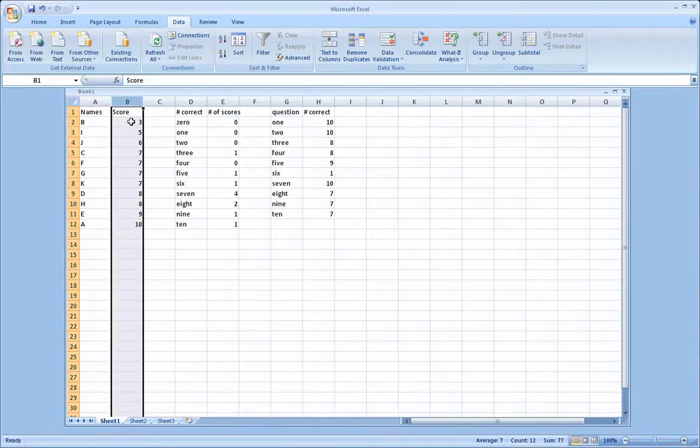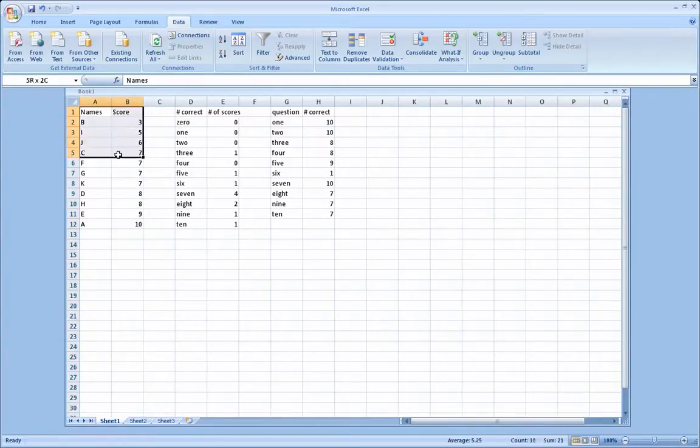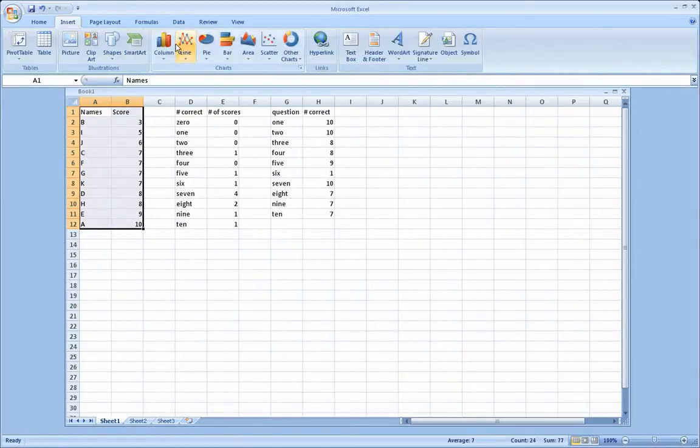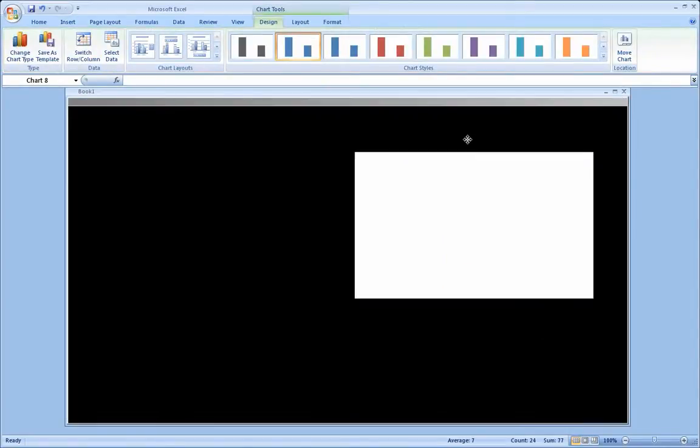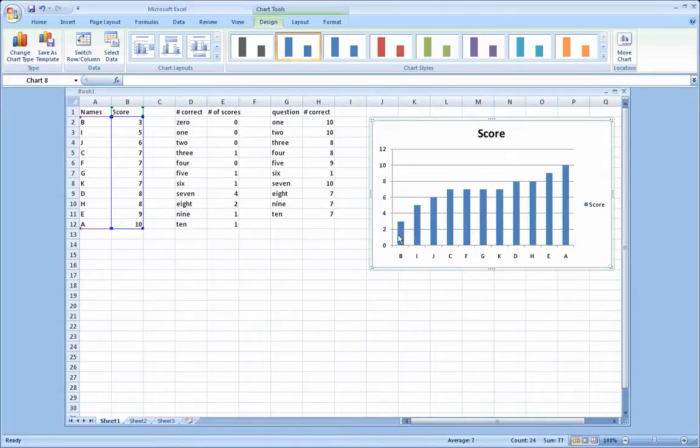And if you can see now, what's going to happen here is, because I had a space, it didn't organize all this data, but here's the scores, and they are in order by value now. So now if I collect all of this, and what I'm doing is clicking and dragging to kind of select that, I click on Insert, I click on my column, and there, now you can see there's the distribution of scores from lowest to highest.